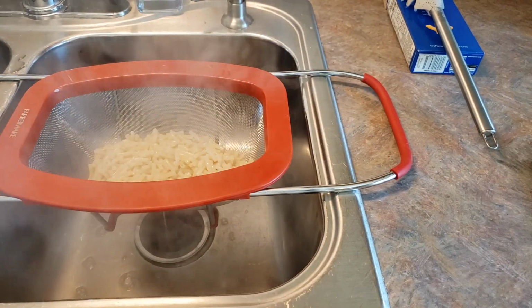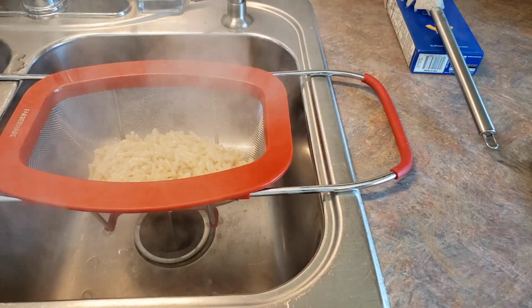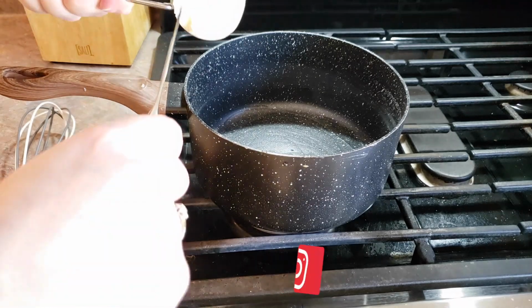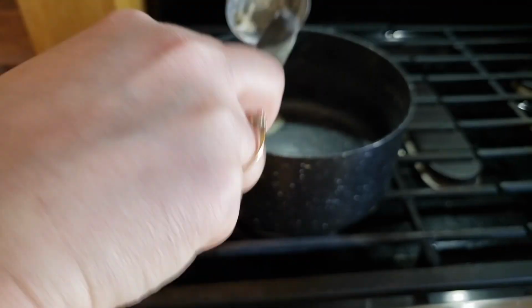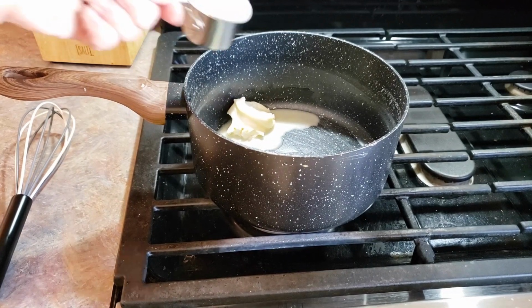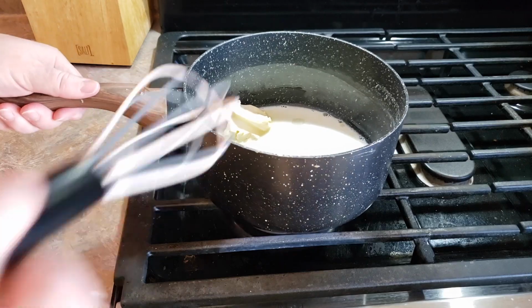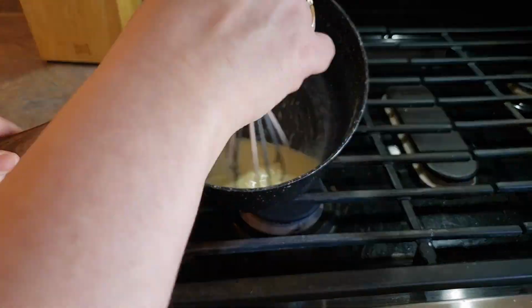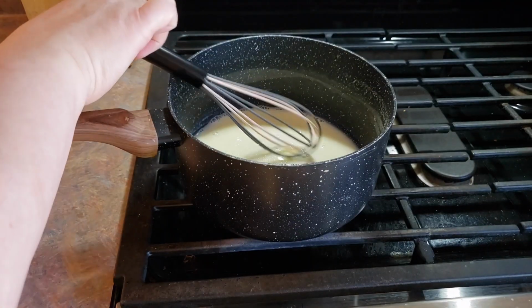Now we're gonna let those sit for a minute and come back to the stove with our pot. All right, heat is still off. I'm gonna put in my butter and the milk. Now we're gonna stir these together. All right, our butter is melted into our milk.